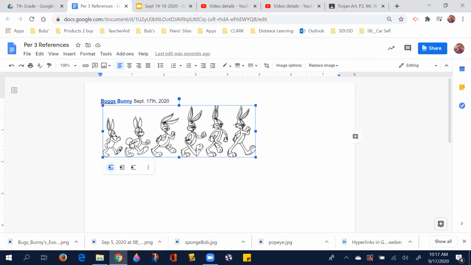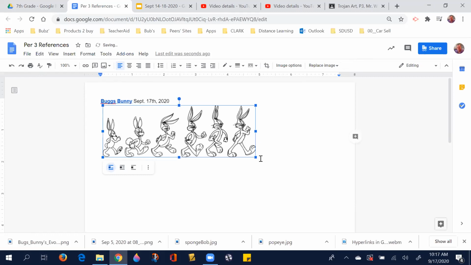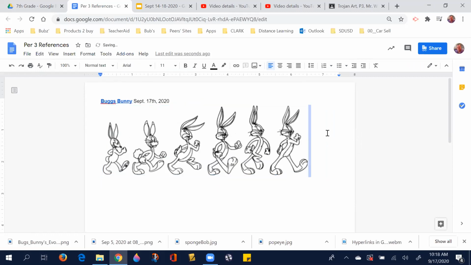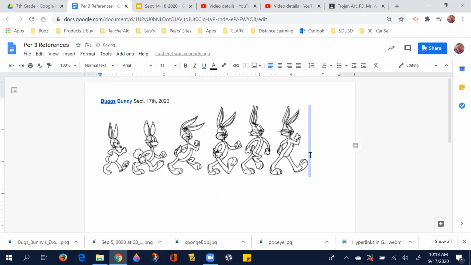Anytime you scale an image in anything, rather than dragging like this to make something fit, which a lot of people do, always hold the Shift key down and drag it from one of the corners, and notice how it's scaling proportionally. There's one other cool thing that you can do in Google Docs. After you import the image, you can click on it to select it and add a hyperlink to this as well. So I've got that hyperlink in two different places, in two different ways on one document. It's here, and it's also attached to this image.